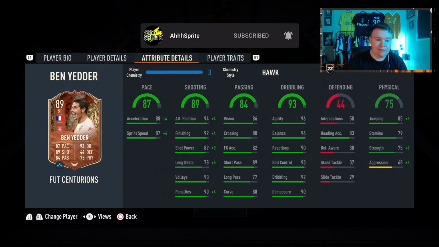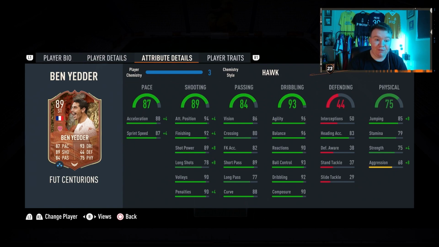He's got 88 acceleration, 87 sprint speed, so he's pretty fast. Shooting-wise, 94 attack positioning, 92 finishing, 89 shot power, 90 volleys, and 90 penalties. He can finish. Lethal. Passing-wise, 86 vision, 82 free kicks, 89 short passing and 88 curve. So pretty good passing stats there.